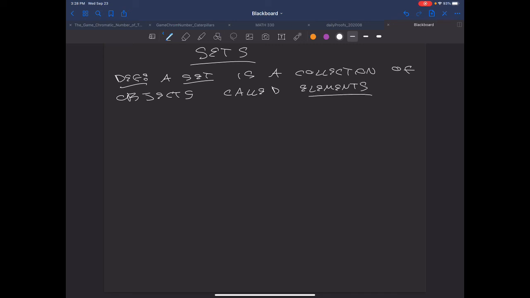All right, so if we have a set A and an element X, which is an element of A, then notationally we write that as X is an element of A. If Y is not an element of A, we write that the typical mathematical way, we just stick a line through it. Okay. A few more things.